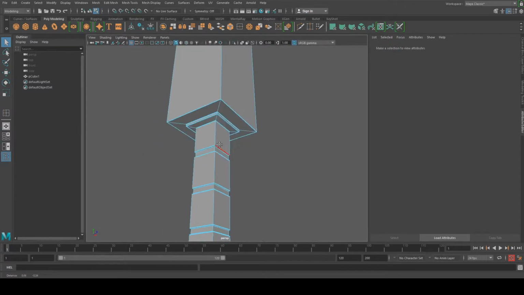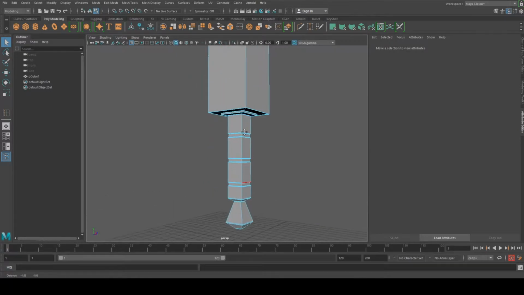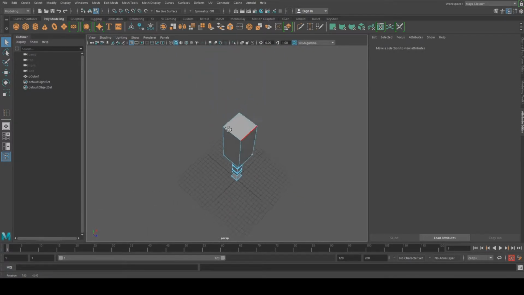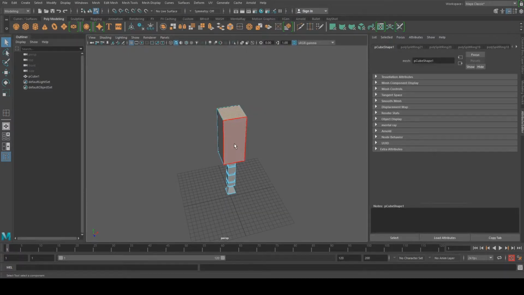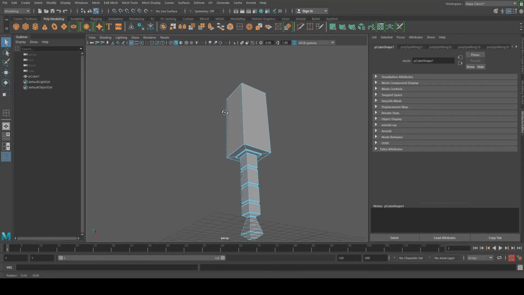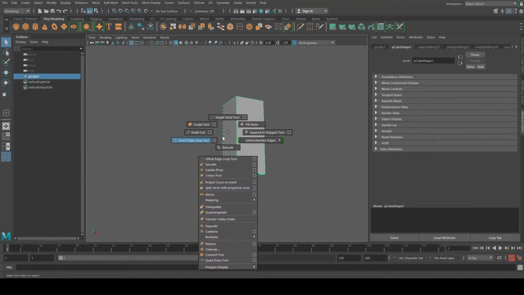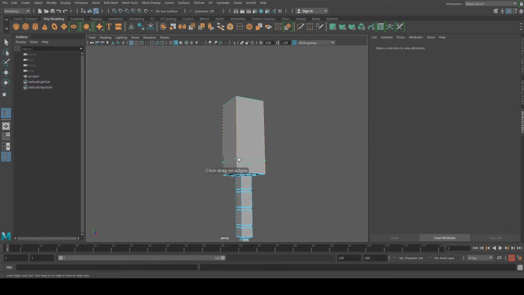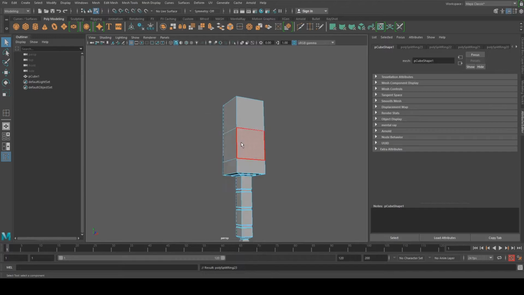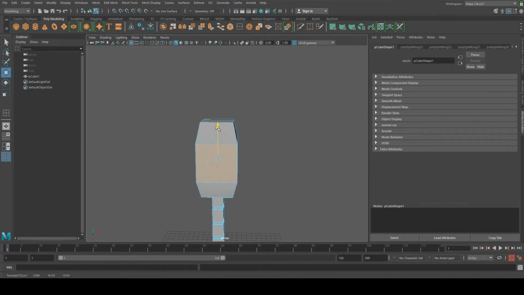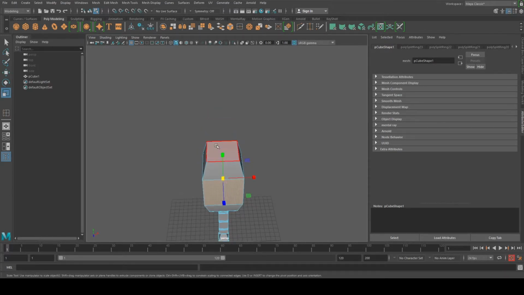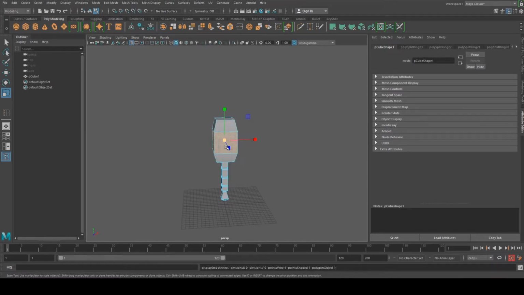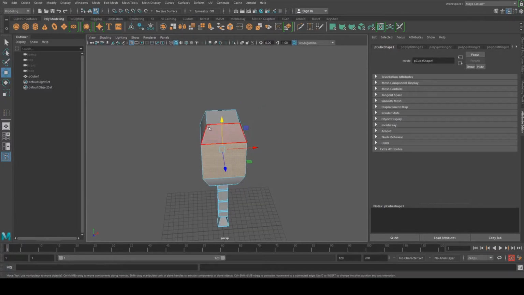That is looking good. What I just need to do now, actually before I do that, let me actually add the cable as well. So I think what I want, let me add an edge loop here and another one there. Just gonna scale this up like this, so that it's a bit fat right there.